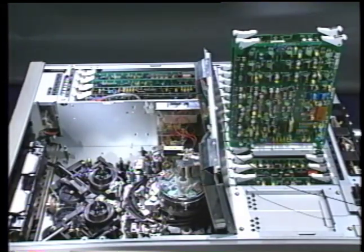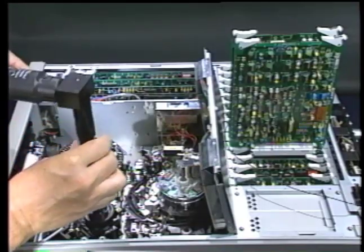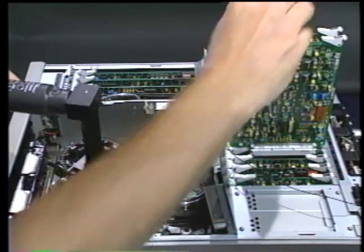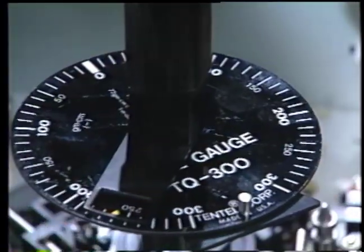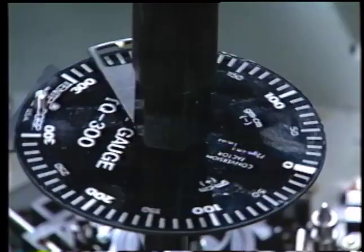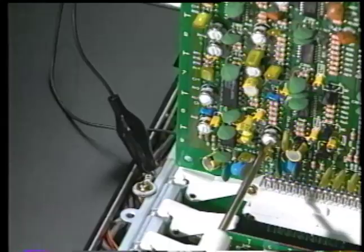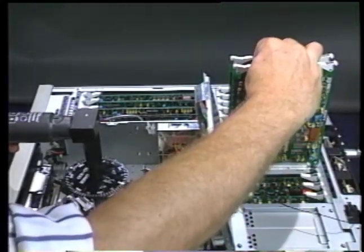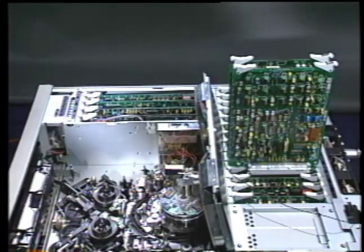Next, place the torque gauge over the take-up spindle and flip bit 1 to the off position to restore torque to the reel tables. Again, compare the non-rotating torque with the counterclockwise rotating torque. Both should be within 10 grams of the 250 gram-centimeter torque specification. Adjust RV13 on the SV83 board if adjustment is required. Flip bit 1 on S101 to remove torque from the spindles and remove the torque gauge.